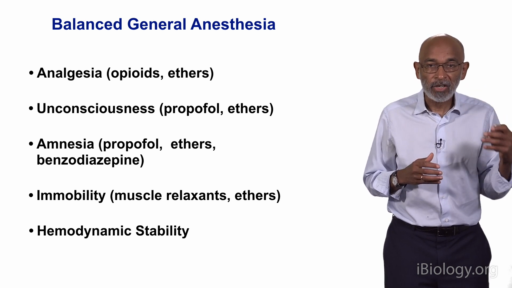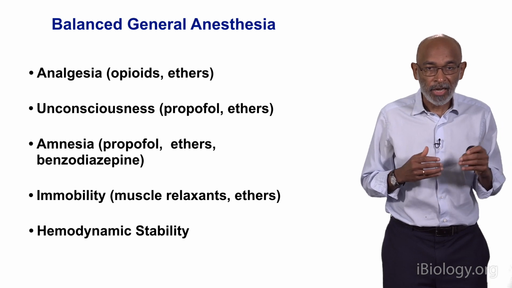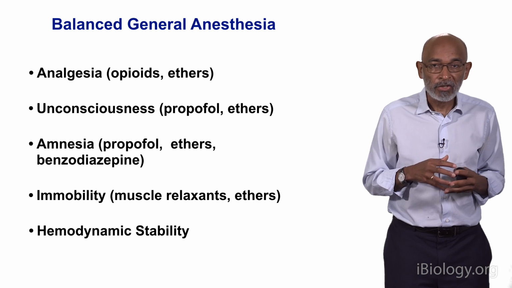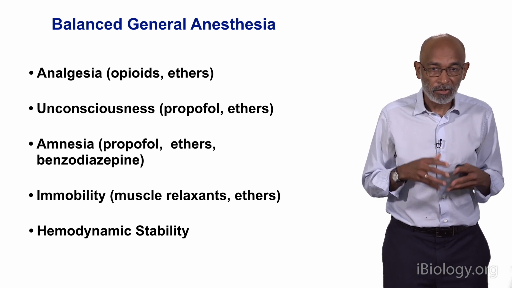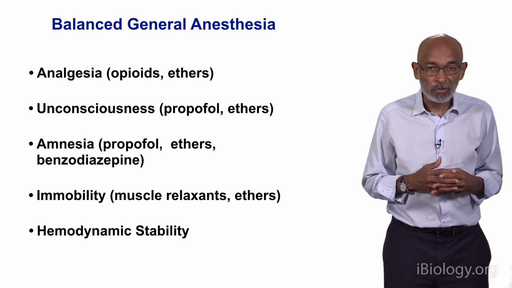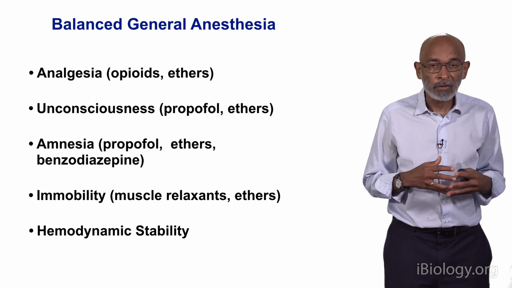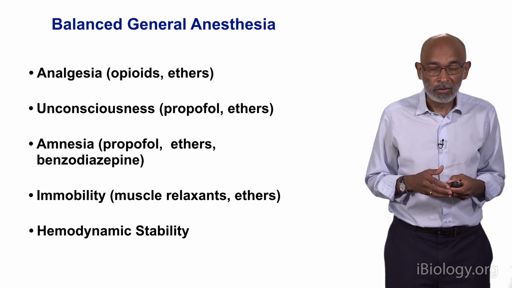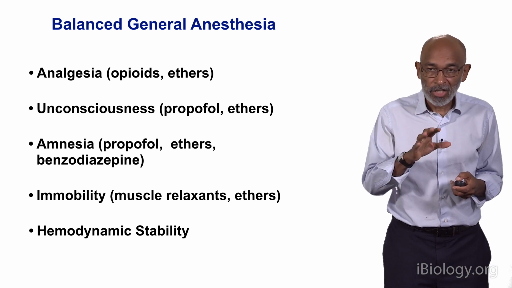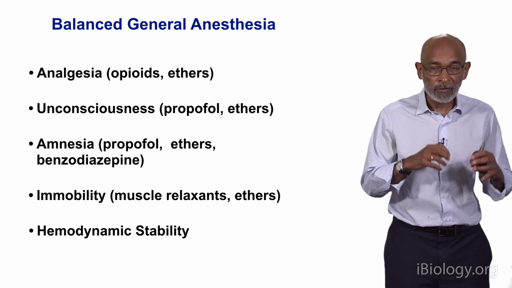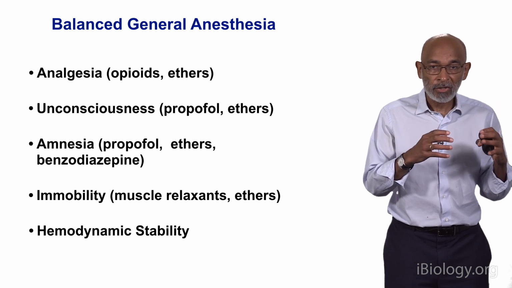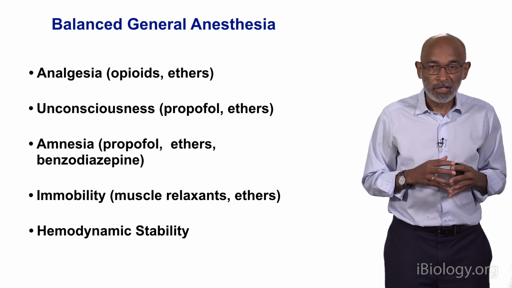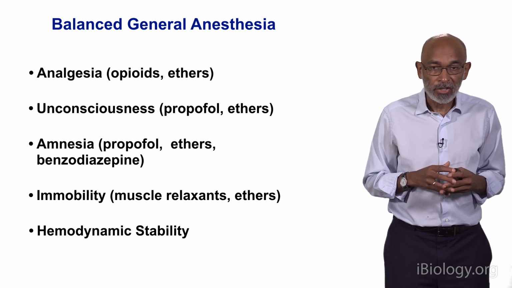Now this is wisdom in retrospect. We didn't have these characteristics laid out. This is how we currently define anesthesia. And then as I mentioned, stability of the physiologic systems, usually hemodynamics, are the things that are most profoundly affected. That is, the blood flow and blood pressure are the things that are most profoundly affected, so we have to give drugs to stabilize those as well. So that's how we do it. We call this balanced general anesthesia. So you have a combination of drugs, each of which kind of targets one or more aspects of the state of anesthesia, the general anesthesia that we want to achieve.